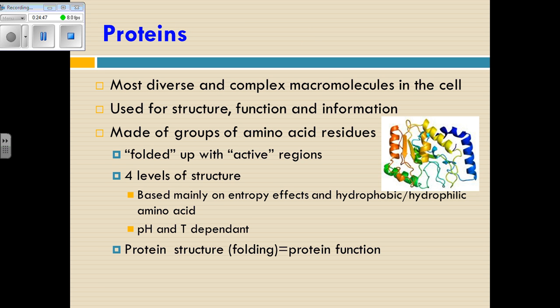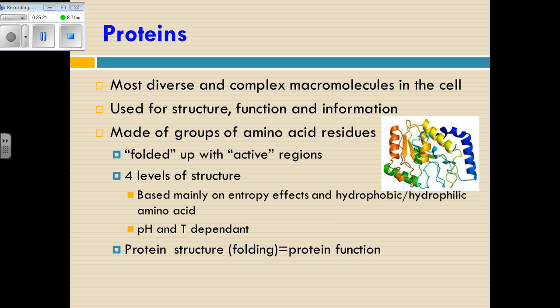Okay. Proteins are really important, so we're going to spend a lot of time here talking about proteins. One of the things you need to know about proteins is they're absolutely the most diverse and complex macromolecule in the cell. In fact, originally people were sure that proteins were what caused heredity because there are just so many different proteins and they're so varied. They were sure that that was the answer to what we now call genetics. It actually took a while for us to recognize that it was actually the nucleic acids.